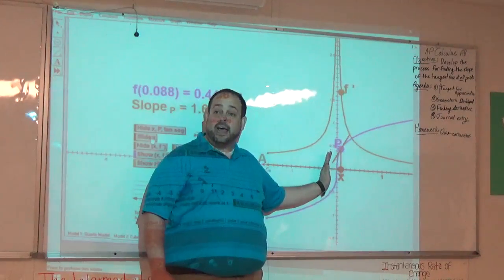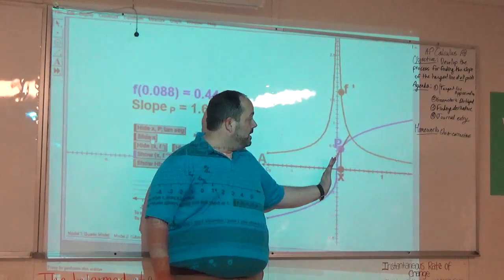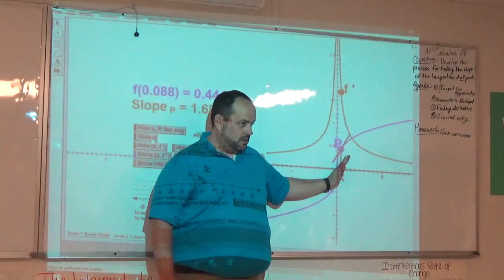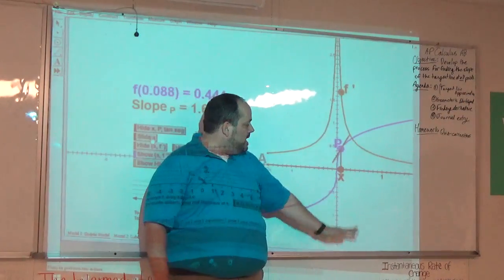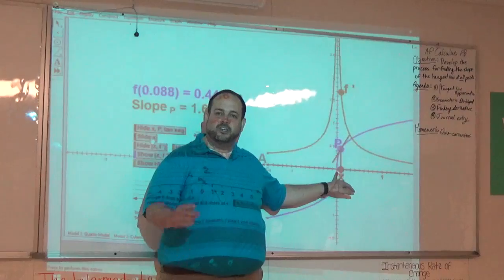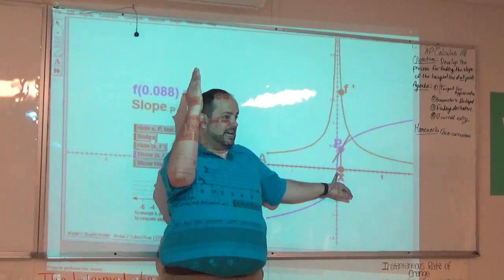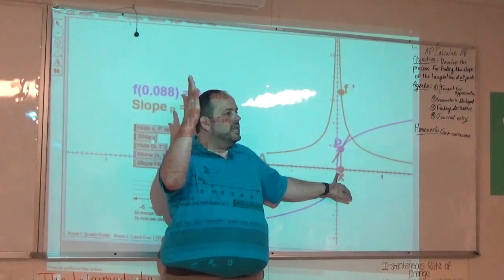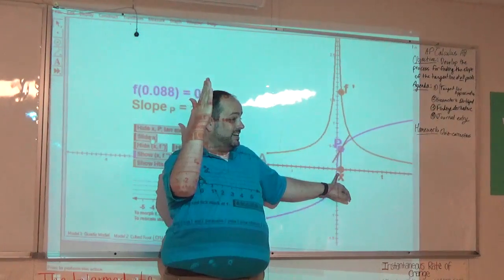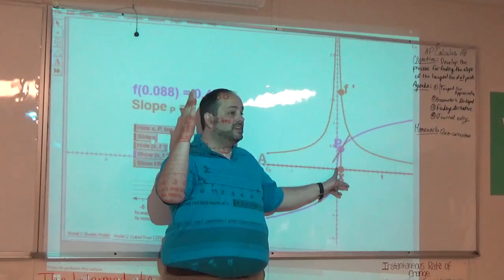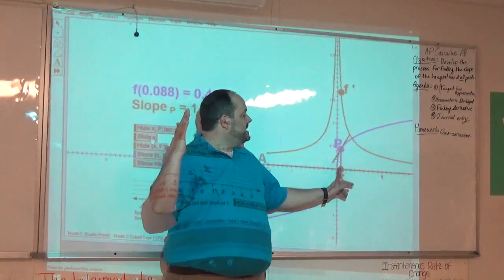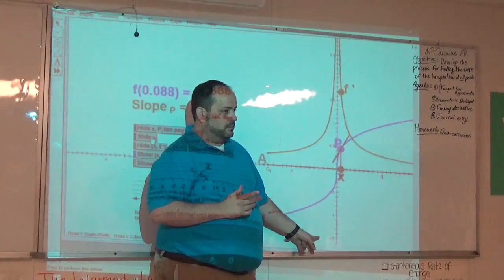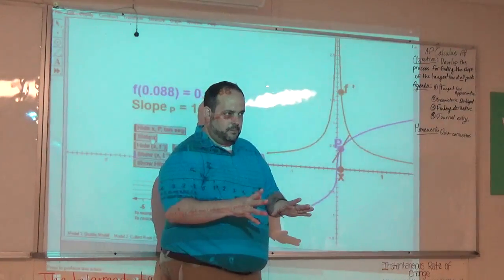What happens with the graph of the derivative? What you're going to have is a vertical asymptote. I want to be careful with the connection here. If your original function has a vertical tangent line, we know that's one of the criteria to look for in differentiability. If you have a vertical tangent line, the derivative doesn't exist here. It doesn't exist in a very special way. It doesn't exist with a vertical asymptote. Okay?